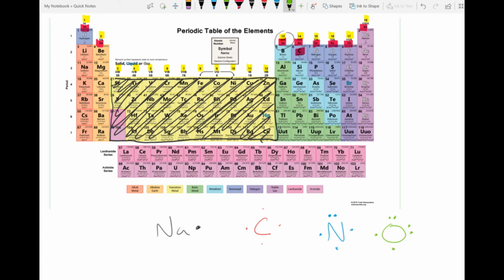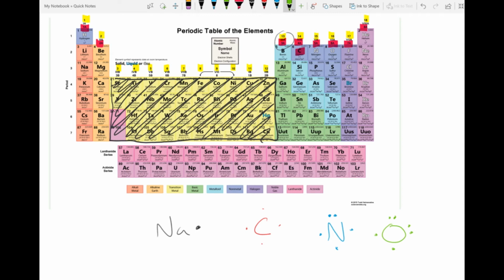Now this is going to be very important because these Lewis dots are essentially going to tell you how the elements are going to bond, especially when you get to covalent bonding. And so this, even though it seems like it's a little trivial, actually isn't. You need to make sure that when you write the Lewis dots, you understand that there is a certain pairing order attached to that.